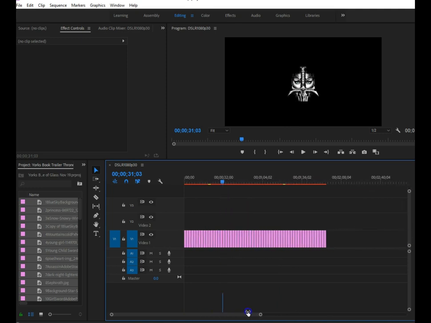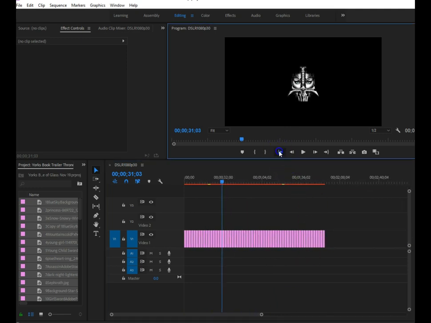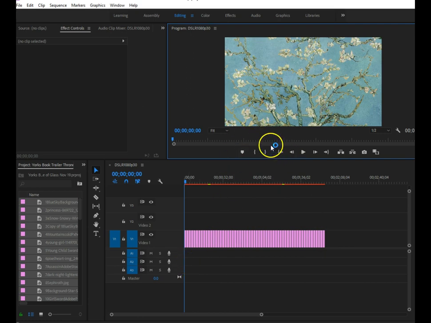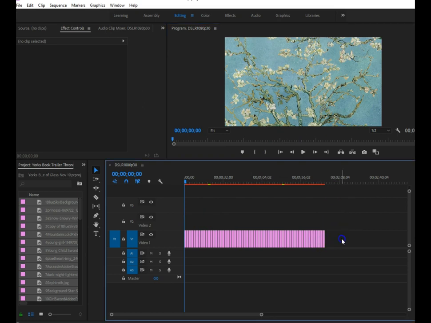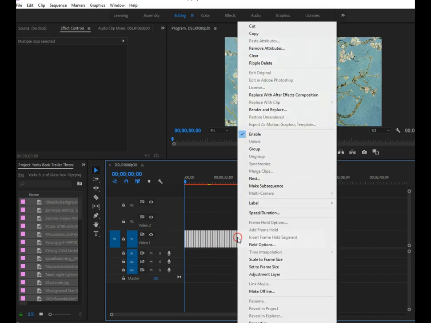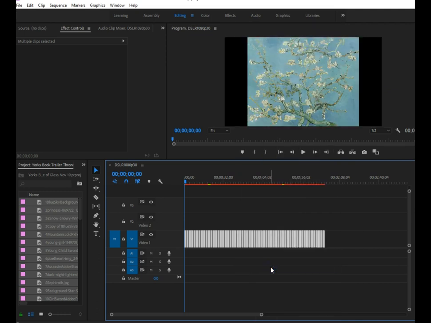and make these slides very small. Put that back at the beginning. This is how you can reset it back to the beginning of the slideshow. And I'm going to click back here and hold it down and highlight all of the slides. And then I'm going to right click on those and go to Set to Frame Size. Go ahead and click on Set to Frame Size. Now I want to show you what the pictures look like.